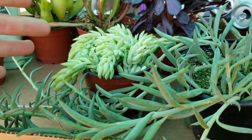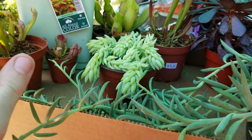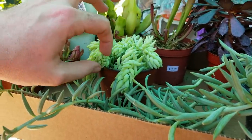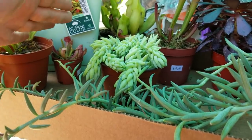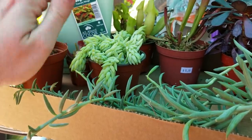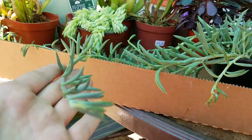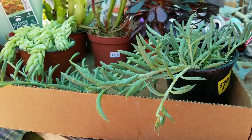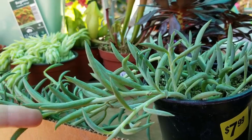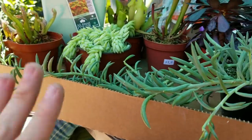And then some succulents — I grabbed a burro's tail. I just released a video a few days ago with my other one, which I think is an El Burrito — it has little nubby leaflets. I've wanted one of just the regular burro's tail with these longer leaflets for a very long time but just haven't seen them. So I grabbed one — I'm just gonna not touch it. And another succulent that's been a little fickle — the label said pincushion or urchin. It has a lot of fun cascade to it, maybe some type of senecio. Put that down in the comments if you know.